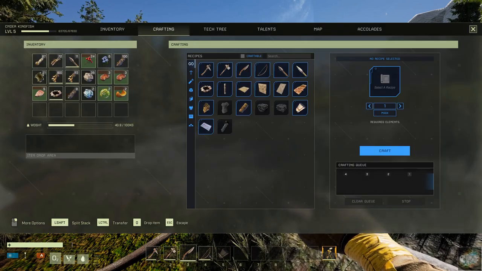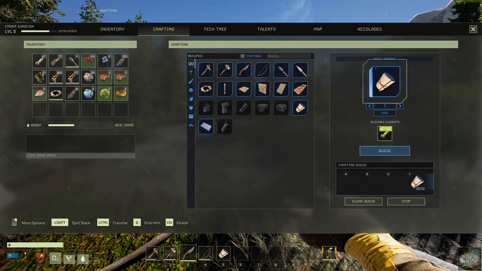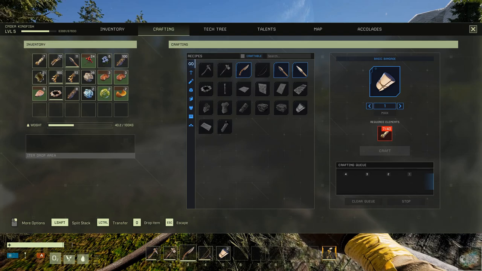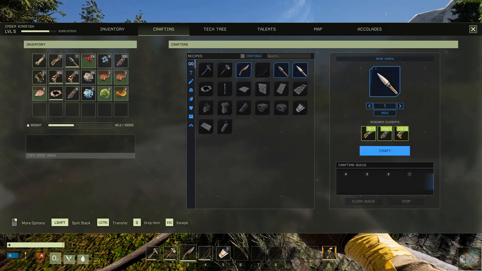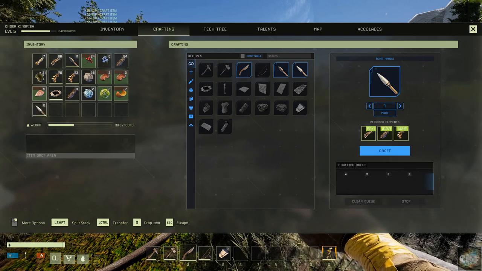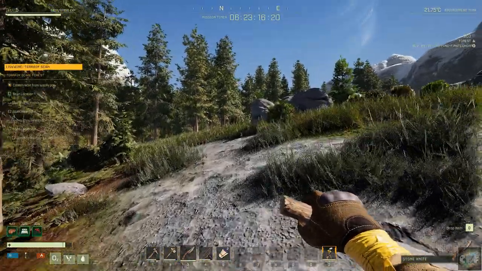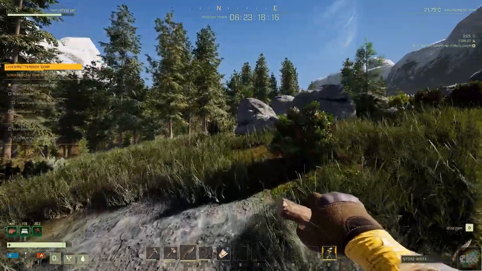Let's probably build. Craft that. Takes a lot of fiber. But we've got a couple of them anyway. Alright. Oh, and let's craft a few of these. Let's craft that. We may need them. All right. Where are we at here? All right, not too far up here.